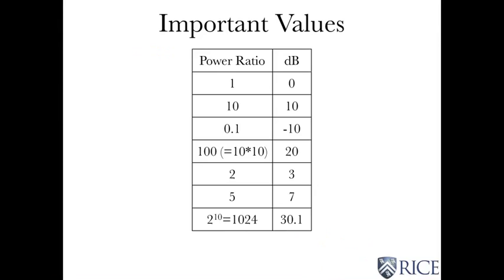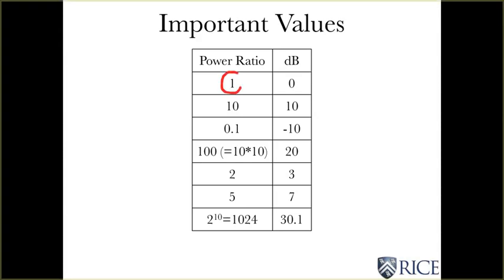Well, let's go over some interesting values for decibels that come up all the time. This is something everybody remembers. So clearly, if the power ratio is 1, that is equivalent to 0 dB. If that power ratio was a signal to noise ratio, signal power divided by a reference noise power, 0 dB means there's just as much power in the signal as there is in the noise. And that's not good.